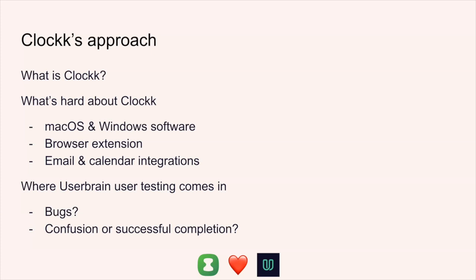And then there's also the function of confusion or successful completion. Did they make it through what we wanted them to do? Did they get all the way to the end? And more importantly, where were they confused? Where did they get stuck? Where did they pause and just sort of look and go, okay, and then click around and figure out their way? Because there's a lot of opportunity in those awkward moments during the test for us to improve our software.